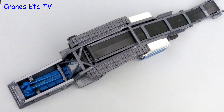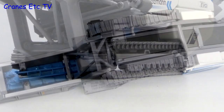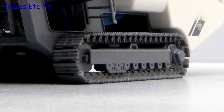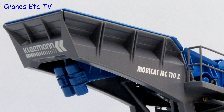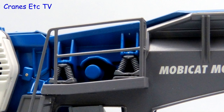Looking underneath, the small metal tracks are nicely detailed and the rubber conveyor belt runs right underneath the machine. The tracks are mounted on small track frames, but they look good because they are reasonably detailed. Looking up underneath the hopper, the electric motors which vibrate it are modelled in metal, and you can also see realistic-looking springs holding the pre-screener.